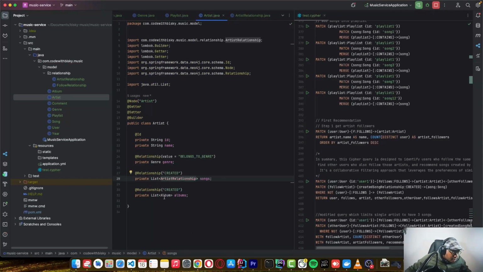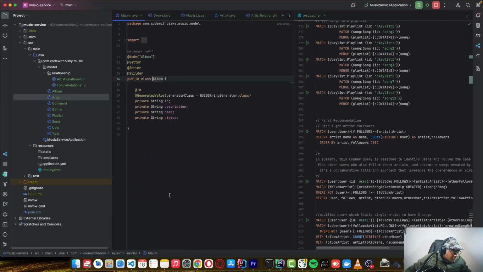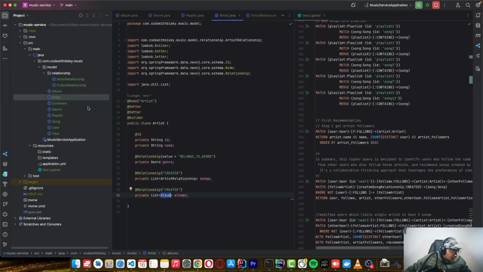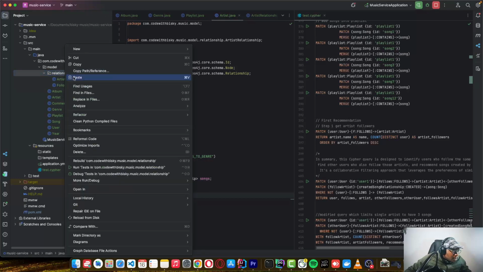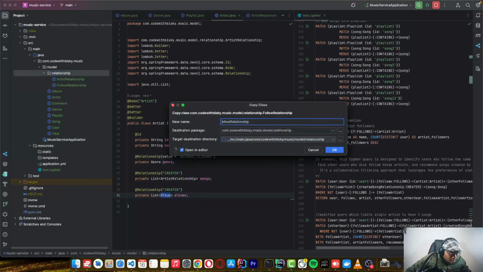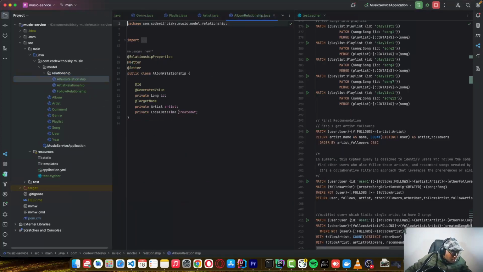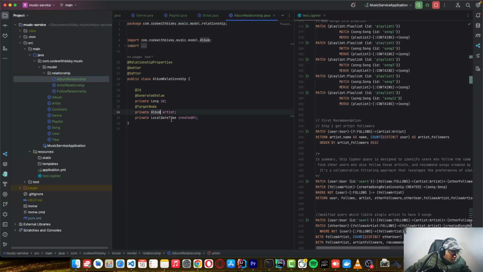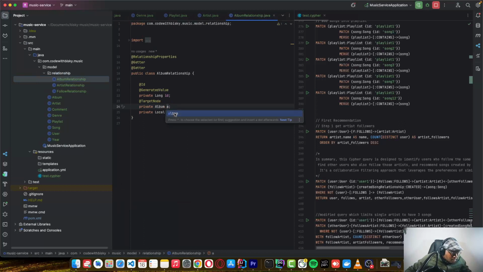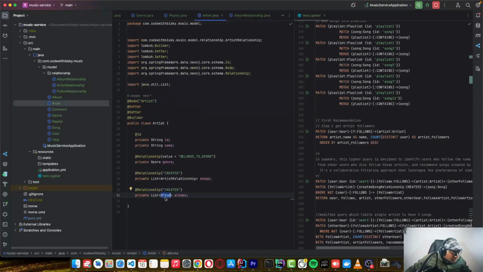I can also do the same to know the date when this album was created. I just copy, come here, paste, and change it to album, then come back to the artist created this album.